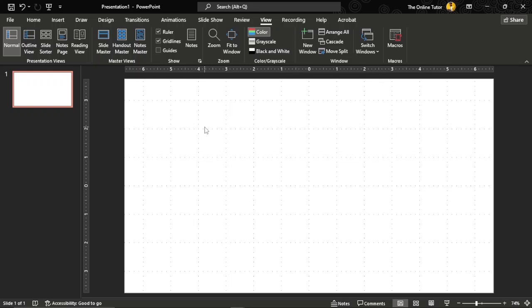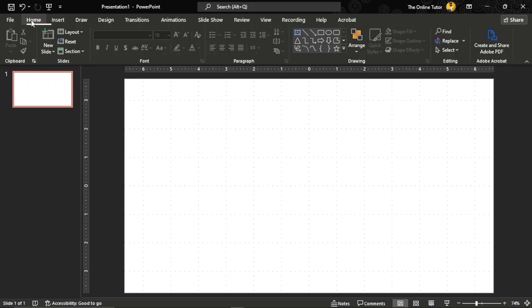Now, one thing I also need to make mention of before we start is that there is something we can do. For instance, if I have a company logo, and I want the logo to appear at the bottom over here for every slide, I don't have to put the logo there and copy and paste onto any other slide that I subsequently insert.